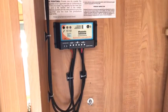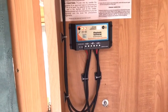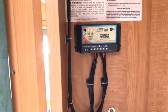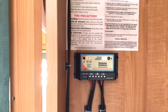It's got fairly new, what are they called? Panels up on the roof. Solar panels. It's got all solar panels up on the roof, and all the controls are in here for that, and they're all brand new.